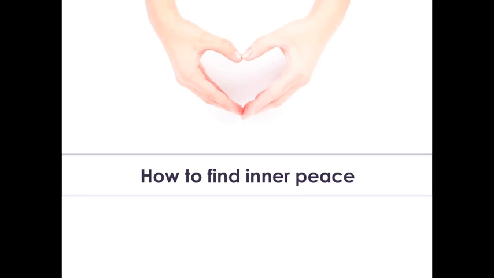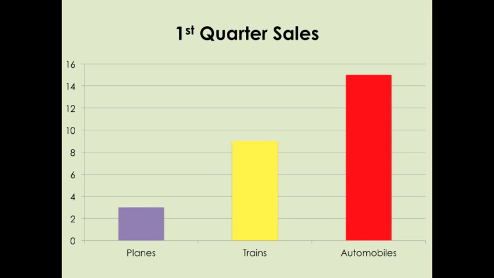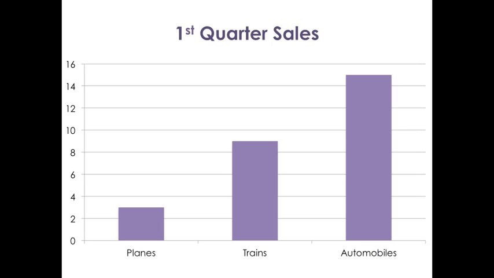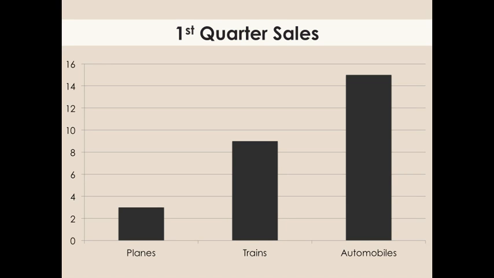And here's another contrasting example for a corporate slide. Maybe we're talking about first quarter sales. You can see this looks a little silly with all the different crazy colors going on. Then we'll go back to our purple, which looked so nice when we were talking about inner peace to a spiritual group. But when we're talking about sales and figures and money, maybe we want to avoid the purple. So let's change the color just a little bit, and we can see this looks a little bit nicer.